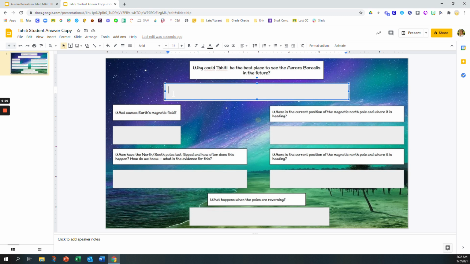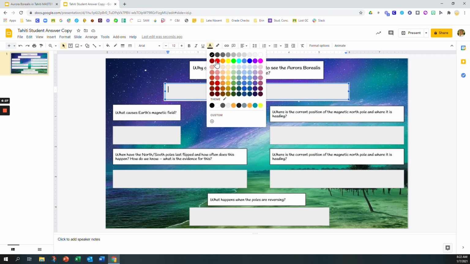But I want to make sure that when the kids type in my document, they're writing in red font at the size that I want. So you'll see that my defaulted font size is 14. Well, that's too big for me. I don't need it that large because they're going to have a pretty significant response to this question. So I'm going to bring it back down to 12. And I'm going to go to the text color.